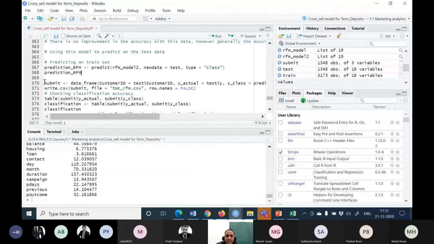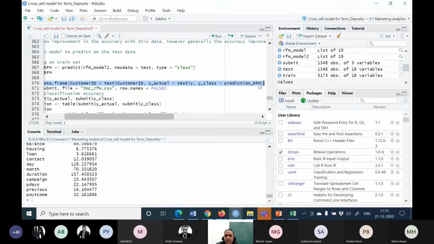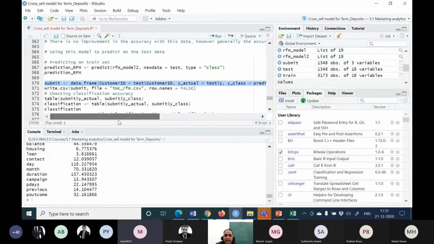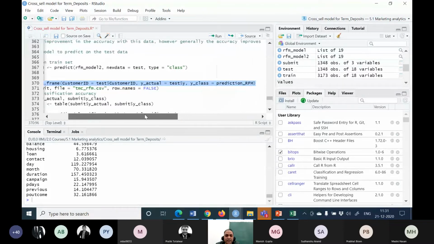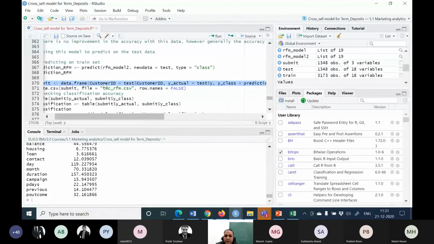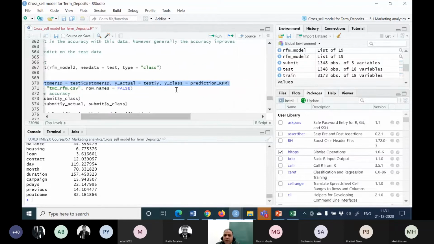Okay, now you have this submit command from the above. Harsh, you have this command from earlier, when you ran random forest, when you ran decision tree and logistic regression. Yes, sir. Right now, the only difference: this is customer ID, you are capturing this from the test data. This is Y actual, you are capturing this from the test data. And this is your Y classification.